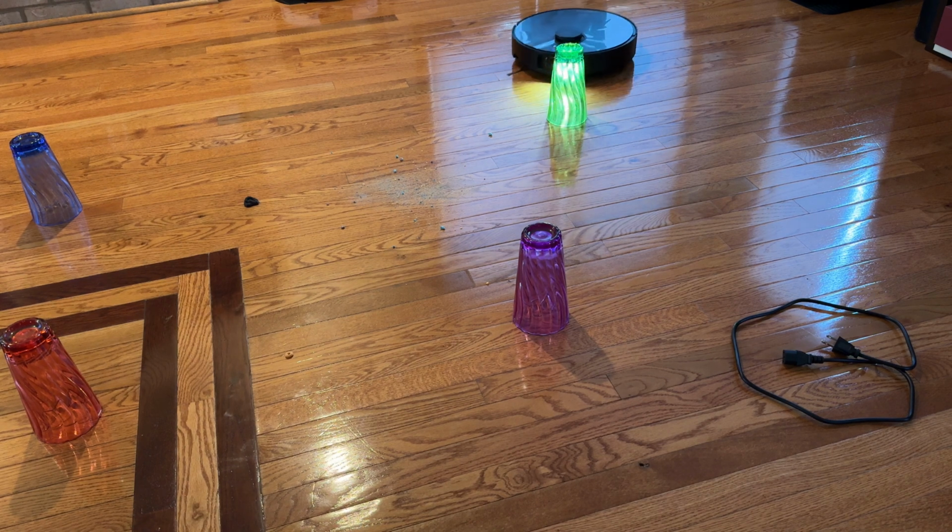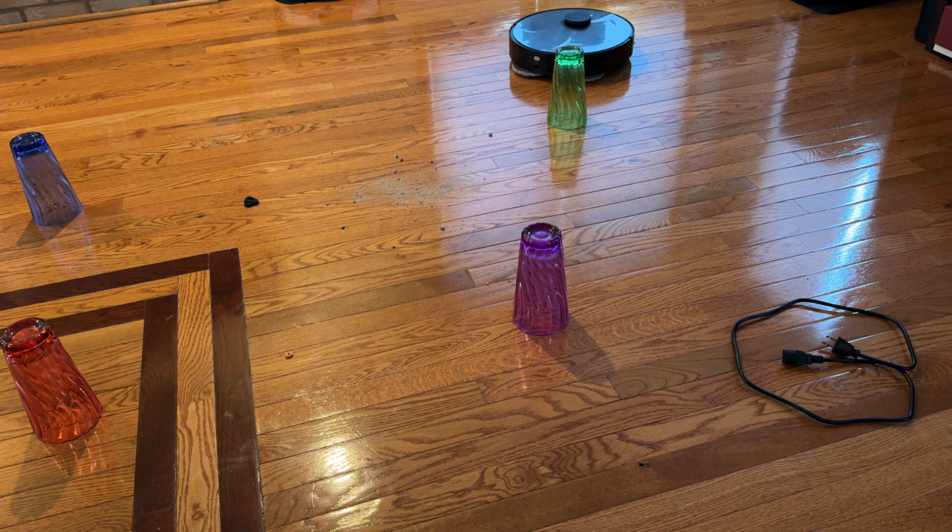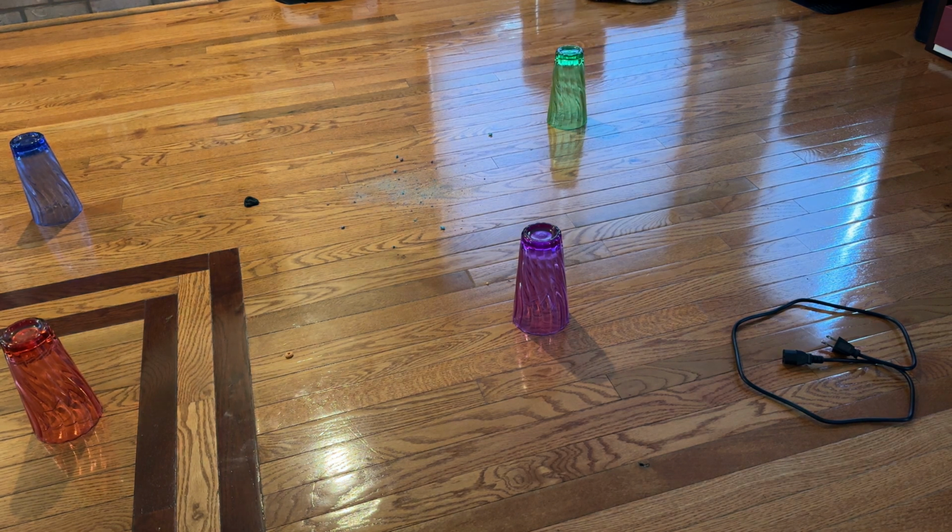All right, so here comes the robot, and it stopped really quick before it hit that. I was afraid it was going to run into it. That was pretty impressive. It's basically doing its positioning, and I thought it was going to crash into that cup, but it didn't. It had kind of a power brake. So let's see the normal cleaning process. What you'll notice is that the robot does have a headlamp that turns on as it's trying to make out its surroundings. So it's leaving the docking station right in that corner and figuring out where it's been defined to clean.